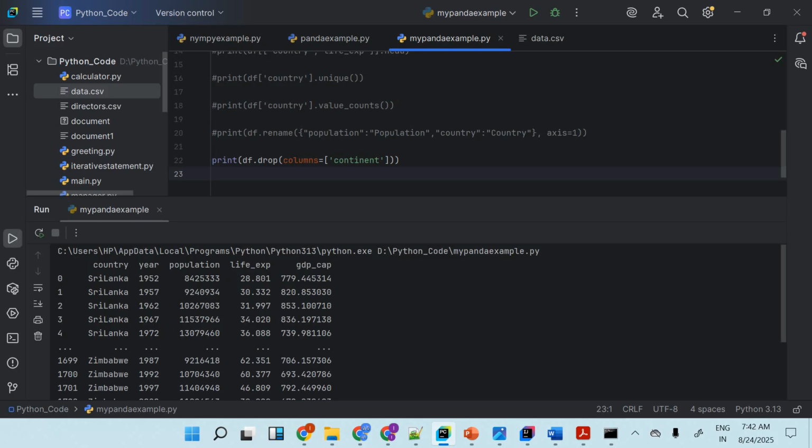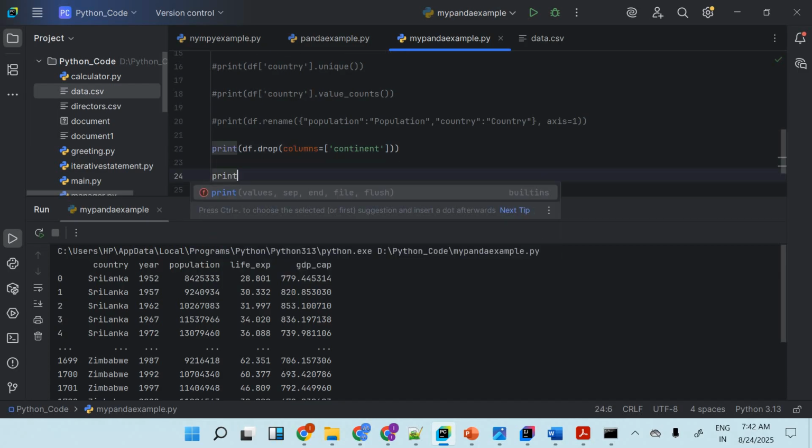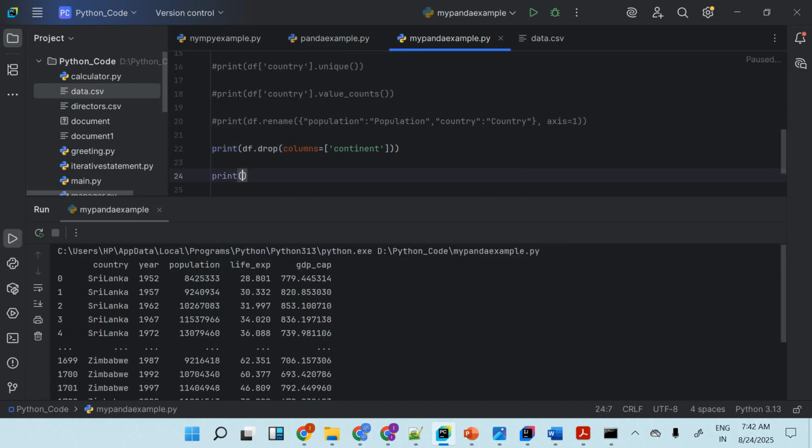Next we have a like method. We may have a number of methods here, right? So suppose here I want to write one more. Like for example, I want to add some information with the column. So how can we do it? So let's understand with this example. I am passing here like year plus 7.